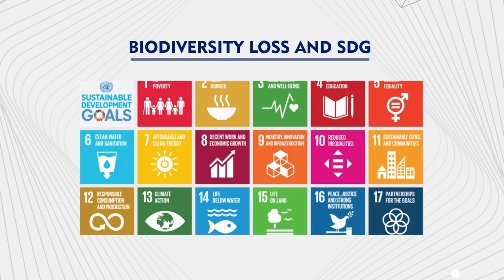Hunger is directly related to your agrobiodiversity. Poverty is also directly related to the status of biodiversity in the surroundings. That's why, when we discuss the impact of biodiversity loss on the poorest of the poor, and when we talk about human well-being, it's also directly related to the health of the ecosystem. And when we talk about education, we learn a number of hypotheses and things when we start to explore biodiversity. So, biodiversity and ecosystems are a basis for education.